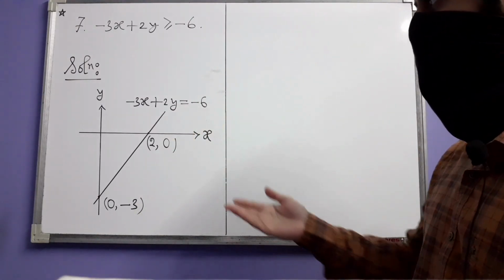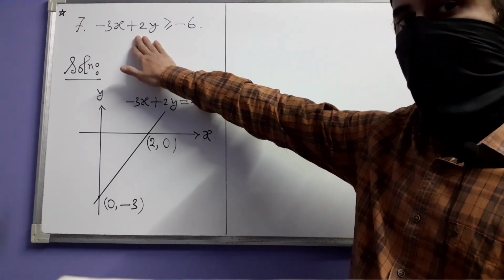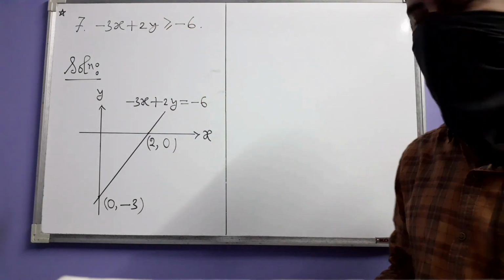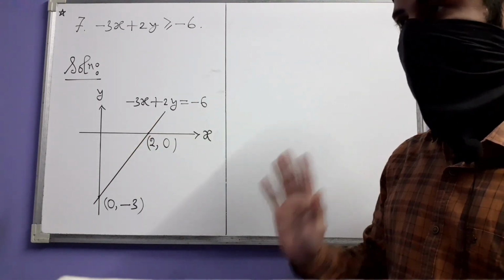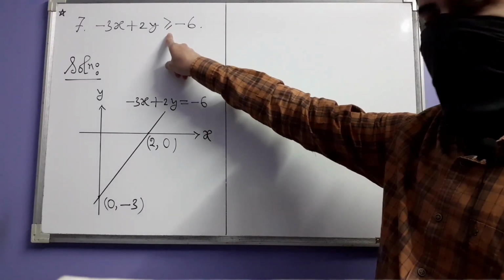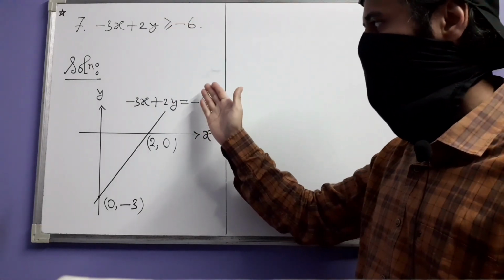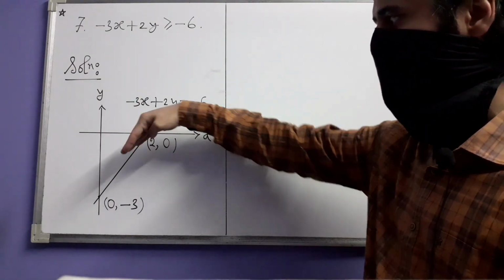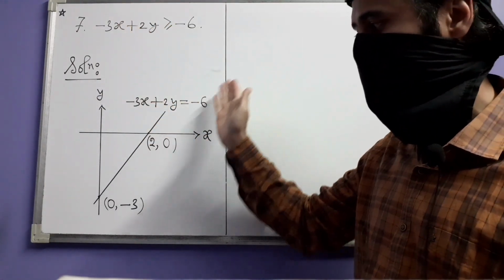And then of course you substitute the coordinates of the origin in the original inequality. This time this inequality is satisfied, unlike the previous one, because 0 is greater than or equal to minus 6. So that means the half plane containing the origin would be a part of the solution set, because we do not have strict inequality but just the ordinary inequality where there is an option for equality. So all the points on the line will also be solutions. So the solution set consists of the points in the upper half plane, that is above this line, including all the points on the line as well.